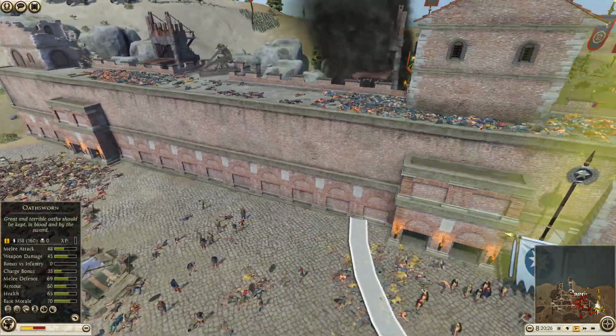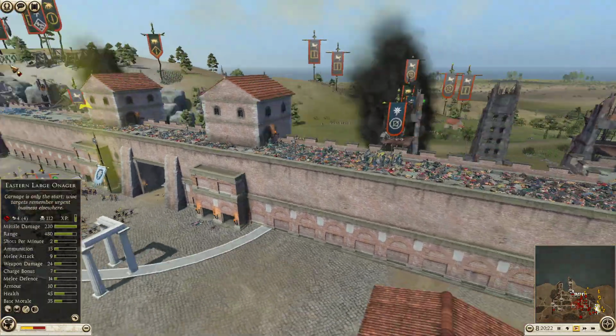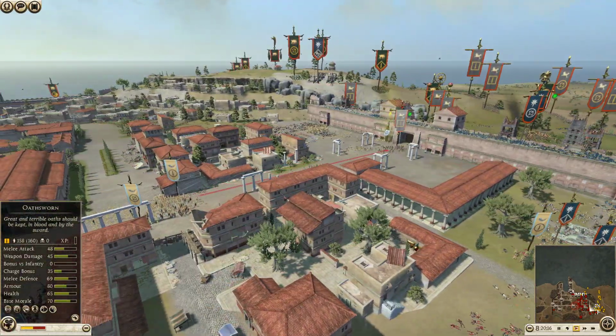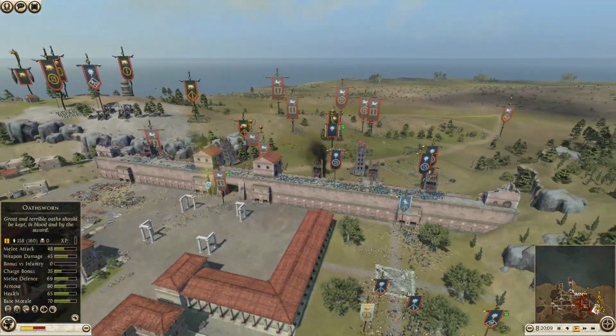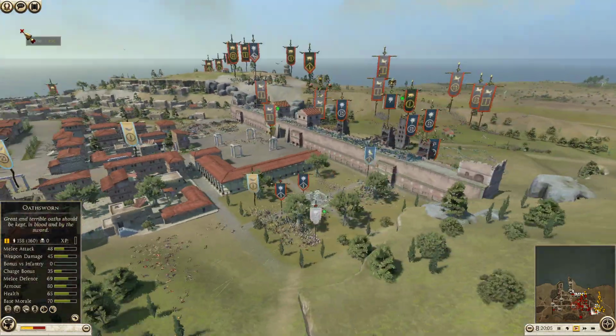Jesus Christ almighty. That's Pontus's troop armor color down there. I mean, yeah, there's some Nervii up there and some Egyptian bodies, but most of that's the Pontus color. They took a staggering... Yeah, they're just getting eaten alive over here.